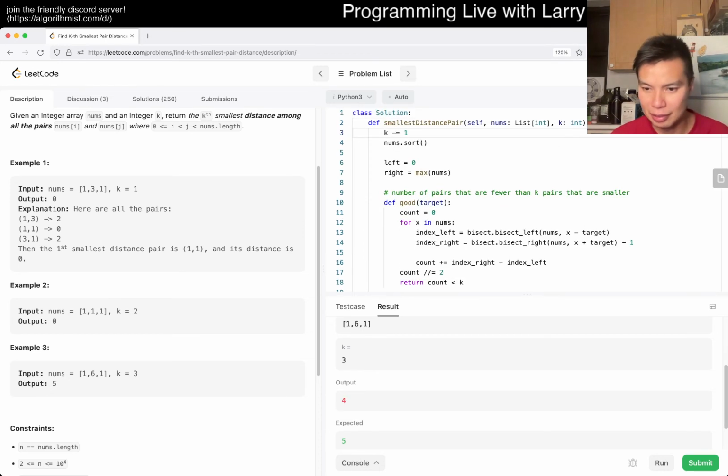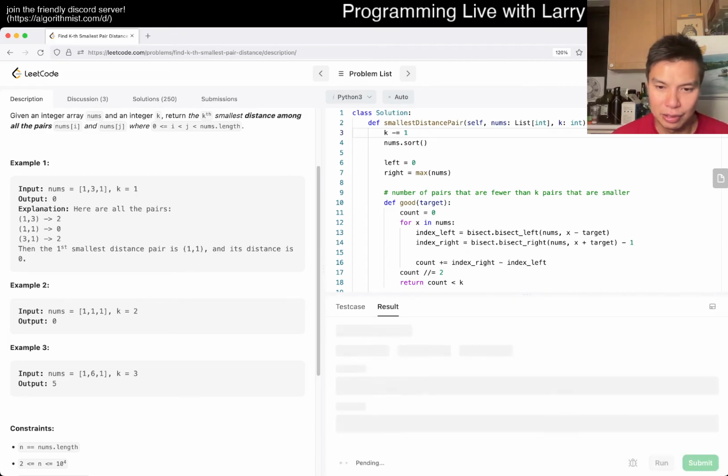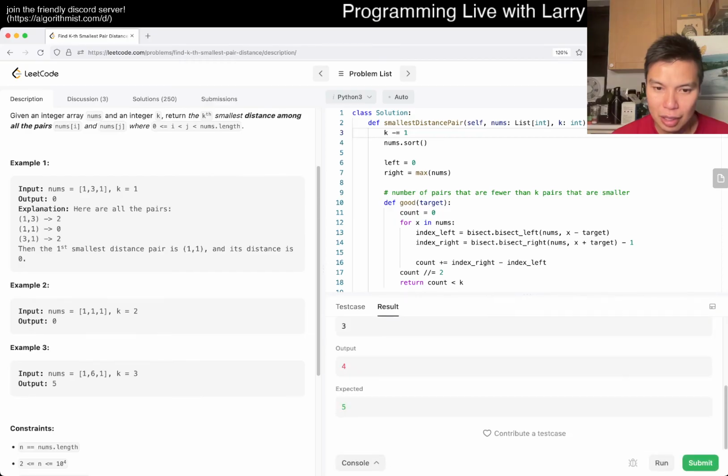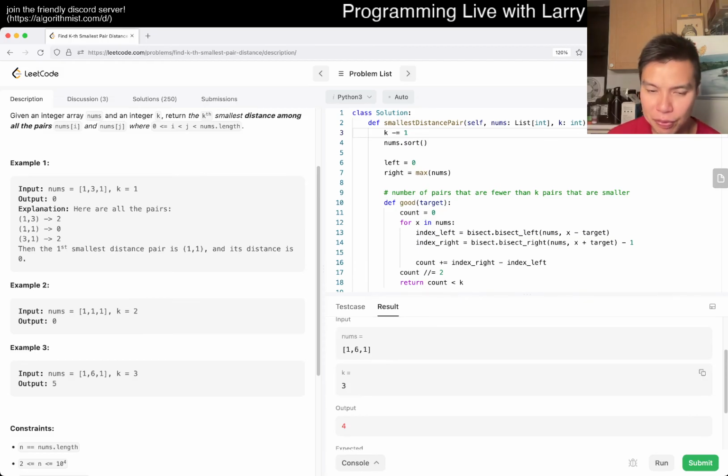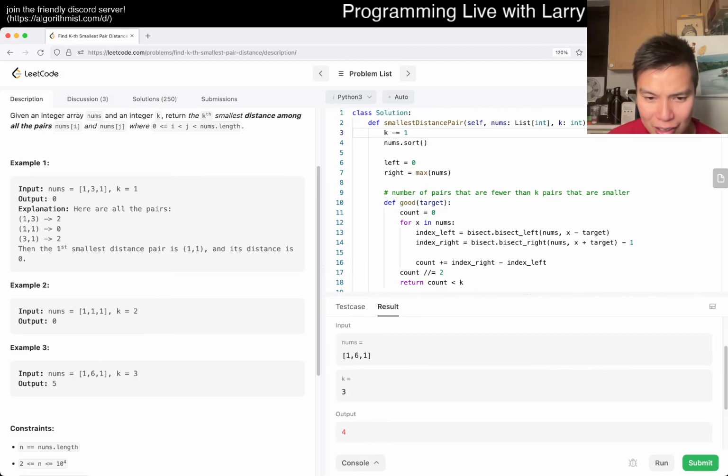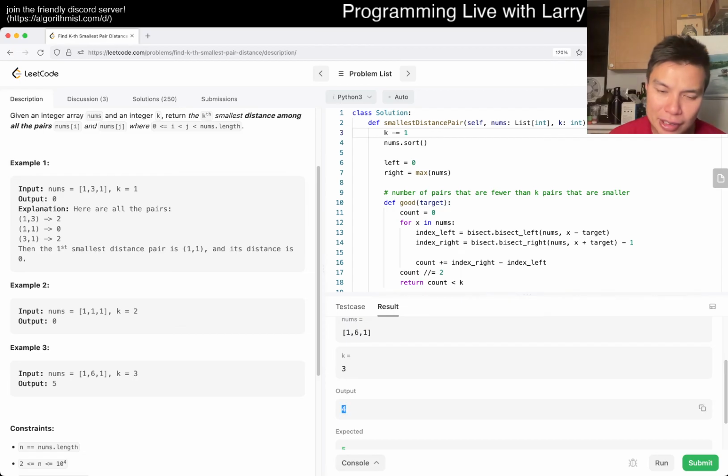to bring this back. No, that's actually a little awkward. The reason why this is 4 is because this is the first. Wait, is it? No, because the pairs should be 5, 5. Oh, so this is the biggest number where there's 2k smaller.